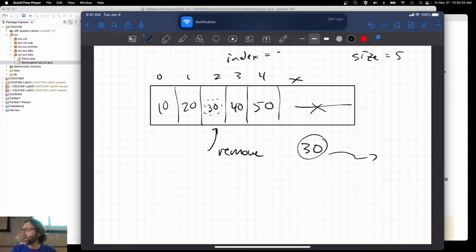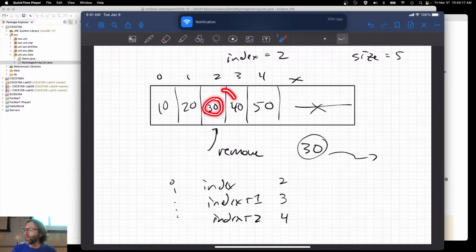So the index here is that we want to remove it from 2. So if I start my i at index, and then I go index plus 1, index plus 2, and so on. And the index here originally was 2, so plus 1 would be 3, plus 1 would be 4, and so on. Where do I need to stop?